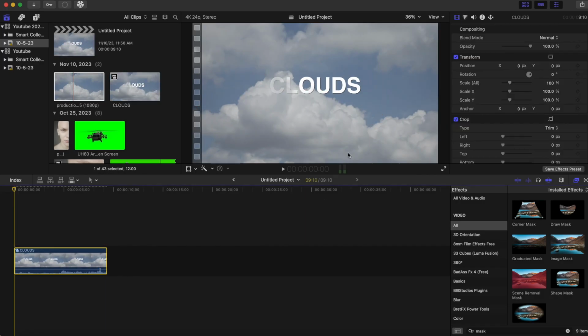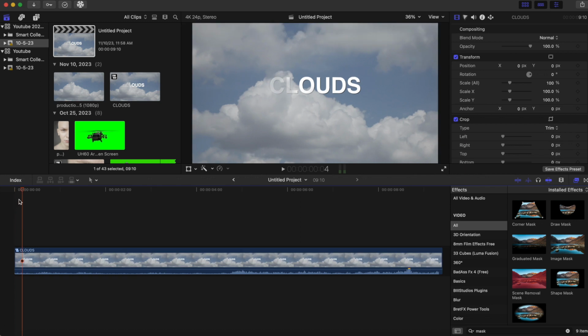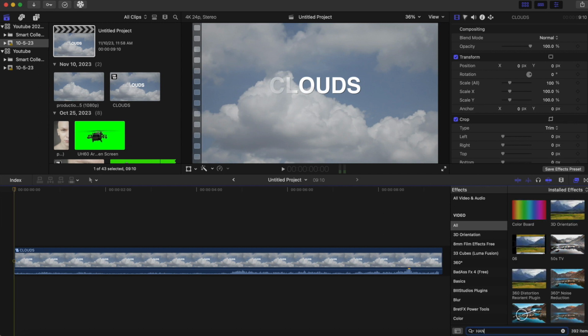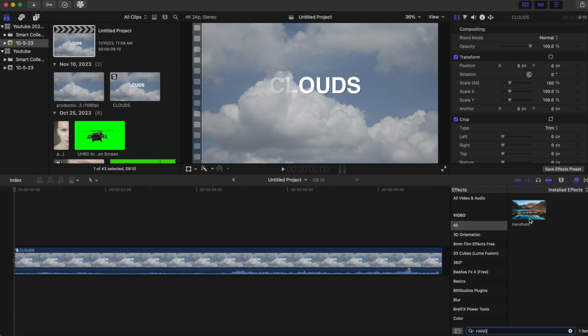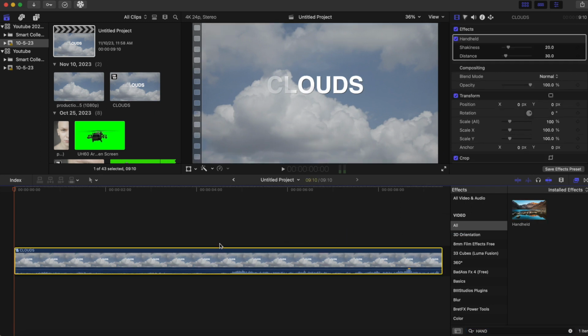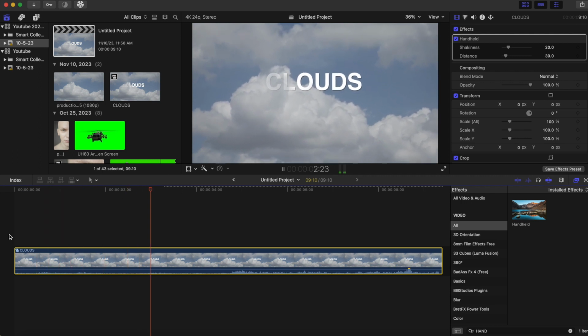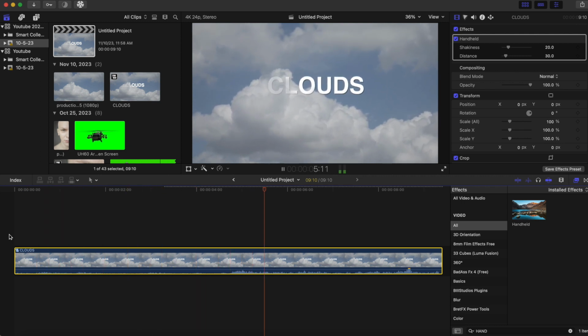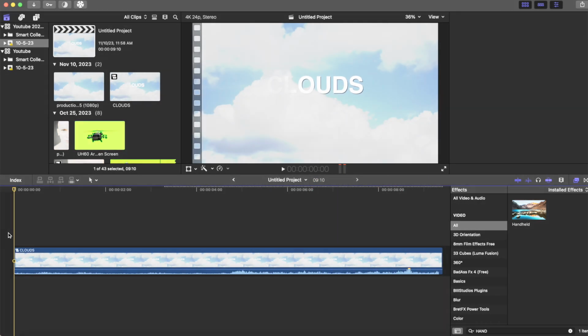And then what we are going to do here is add some camera movement. So in the search bar, we're going to go to handheld. You can just type in hand, and we're going to drop that on the clip right here. And this is where you can make adjustments to the handheld effect. So I'm going to press play. As you can see, it's already moving. And the text looks great in between the clouds. It looks very realistic. Great effect to catch the attention of a viewer, to keep your crowd engaged in the footage. So this is another tip that I have for you guys today.